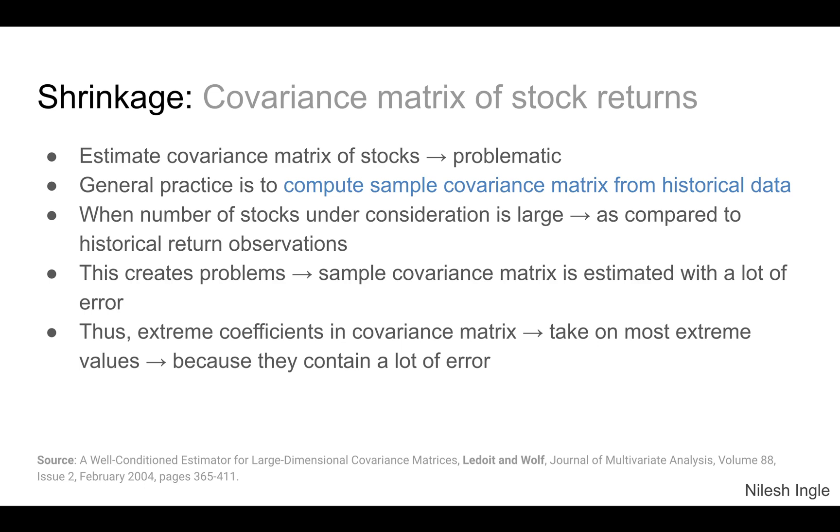Now if your data that you are trying to analyze is much larger than the historical observations, then what seems to happen is that the calculated covariance matrix has a lot of errors. It has coefficients with very large values or very small values, and these very large or very small values, if a covariance matrix with these values is used, then those values throw off the downstream calculated values or maybe stock returns or other values.